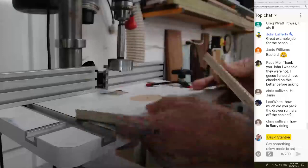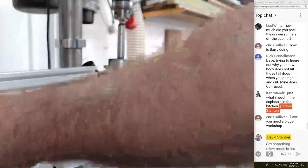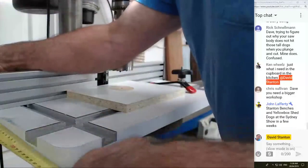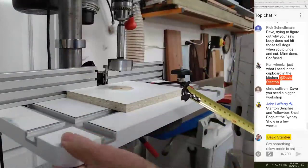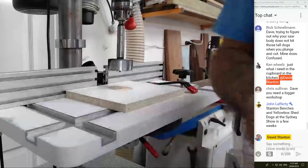Now, I also had someone ask me the dimensions of this thing, so I'll tell them right now, if you're watching the show, it is 606 millimeters long by 300 millimeters deep. So it's basically 2 feet by 1 foot. And I think this is 1 inch MDF that's laminated, and it's got all these T-tracks in it. And I like it. This one came with this clamp as well, and we will be utilizing that clamp.